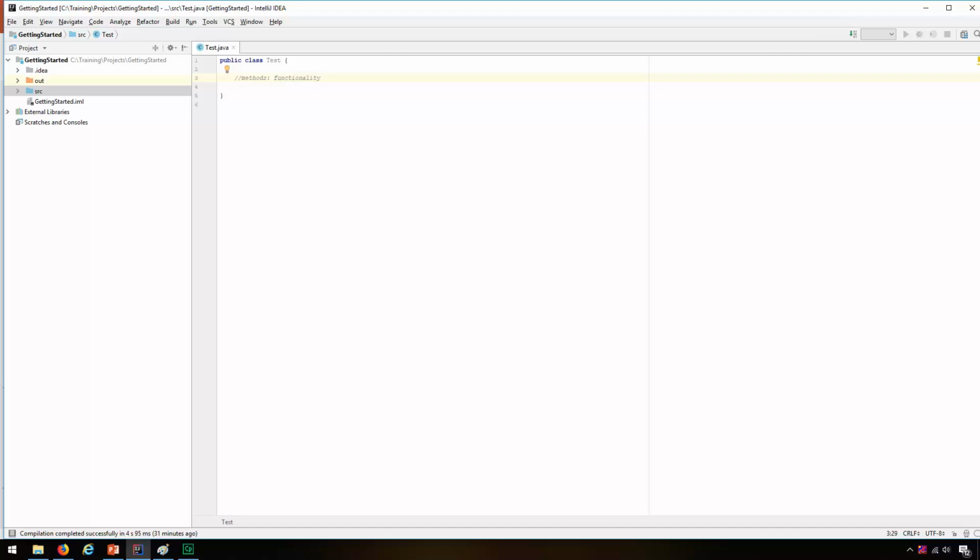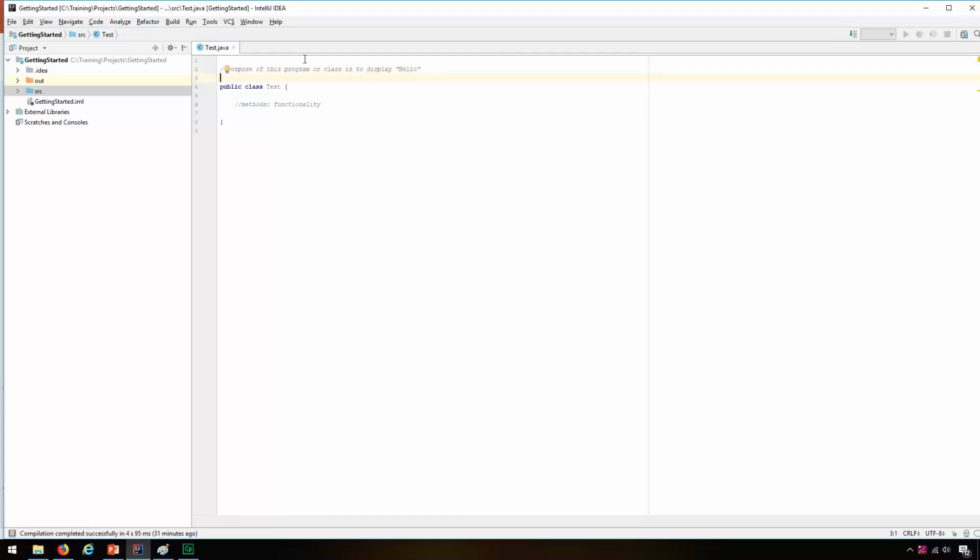I am writing this program to achieve something, to do something. First of all, we have to understand what I'm going to achieve by writing this program. Why am I writing it? What do I need? What will the output be? What is the purpose of this program? For example, I am writing this program to display hello. So I'm writing one comment: purpose of this program or class is to display hello.